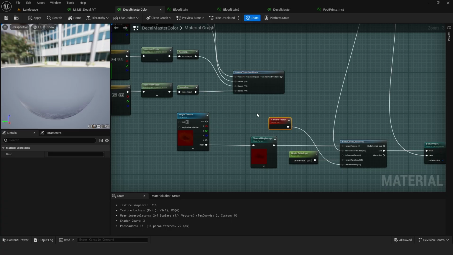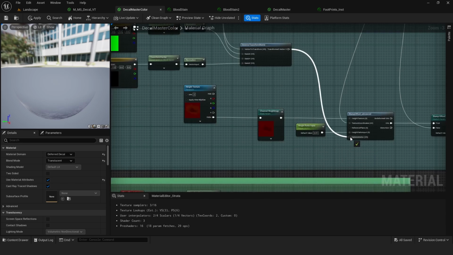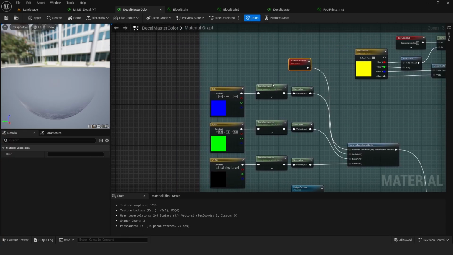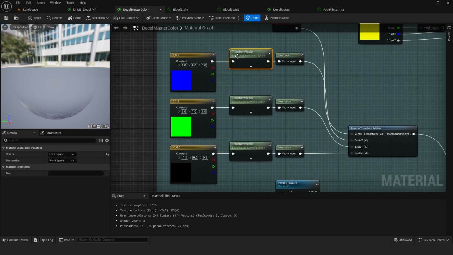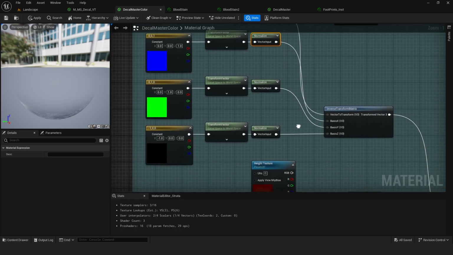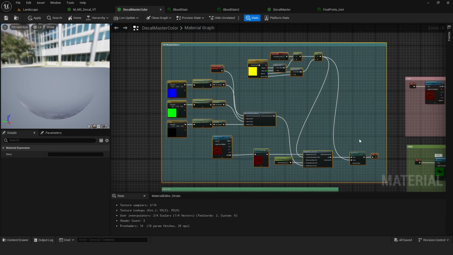But decals behave in a different way and we have to do some transformations in order for it to look properly and avoid future errors. So I'm going to leave this on the screen so you can copy it. Basically what we're getting here is a set value of 1. We transform the vector from local space to world space. We then normalize it. And this might be a bit confusing, but we have to plug it into the basis x. The y then will have to be plugged into the basis y, and then -1x will have to be plugged into the basis z. And our UVs should be all set up.